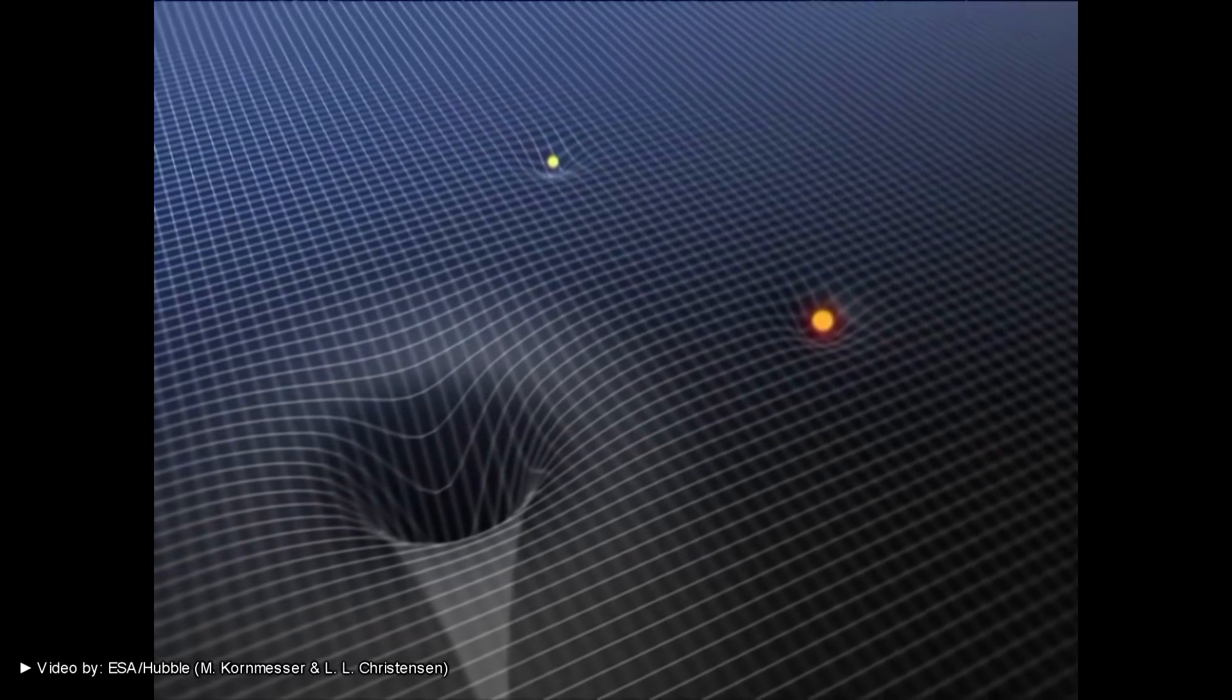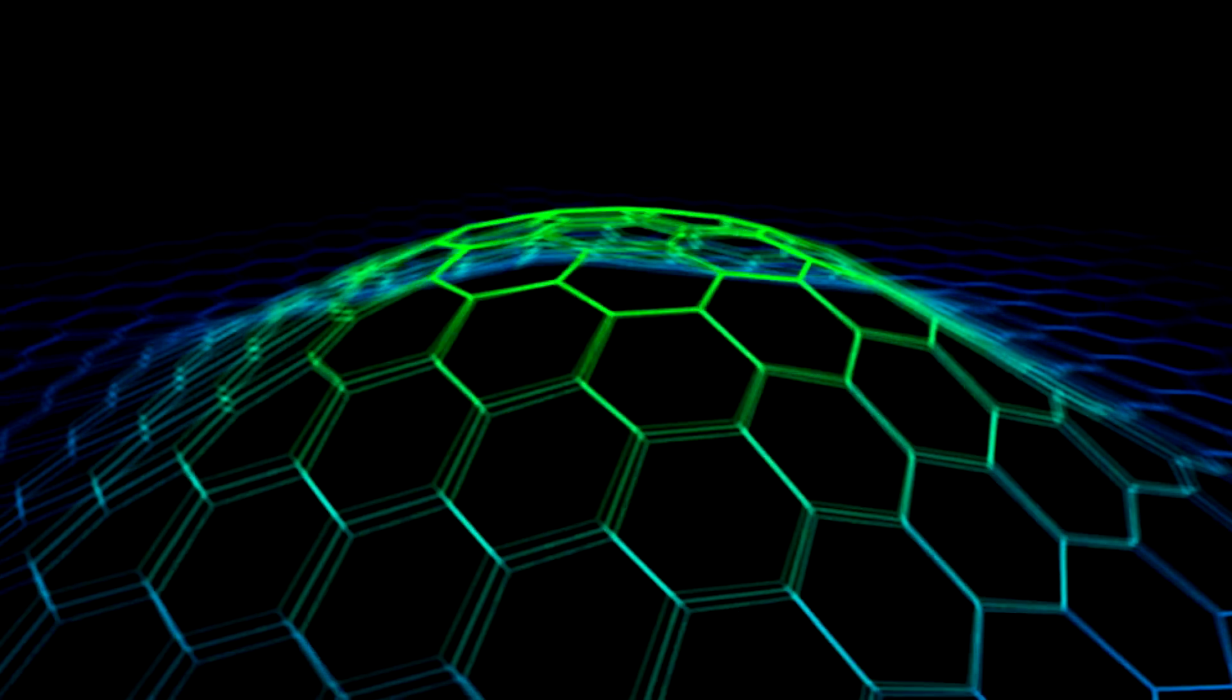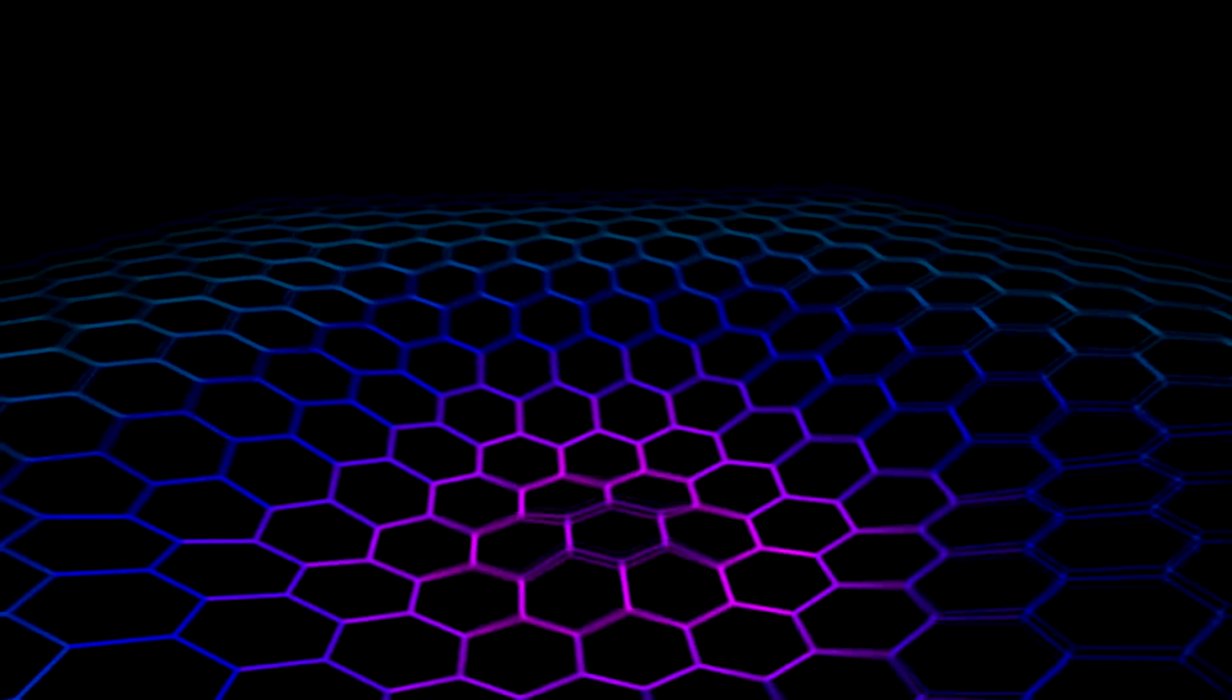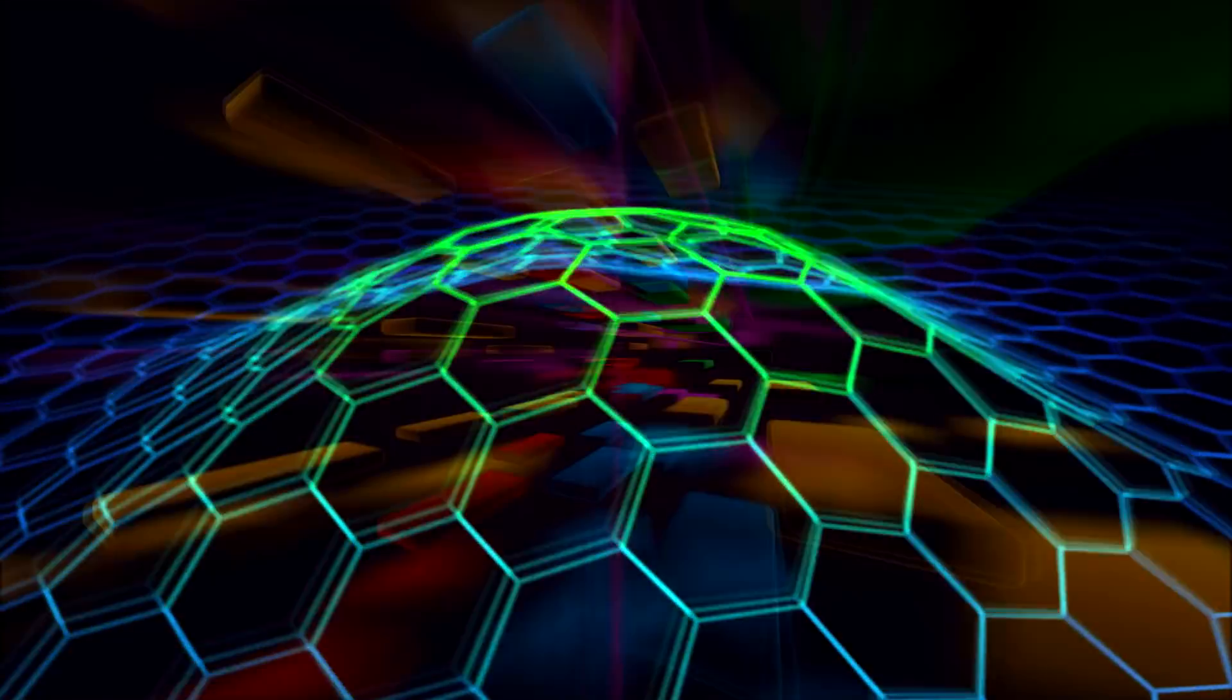If you introduce negative mass, the rules reverse and the curvature becomes negative as well. A negative mass object would cause a hill instead of a dip to form in the continuum. Now this is the sandbox for warp theory in its basic form.